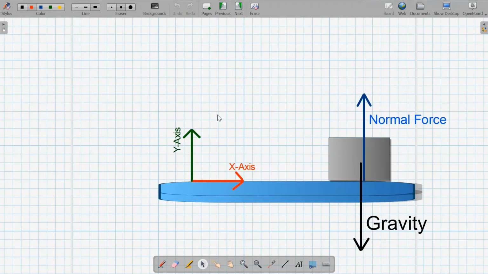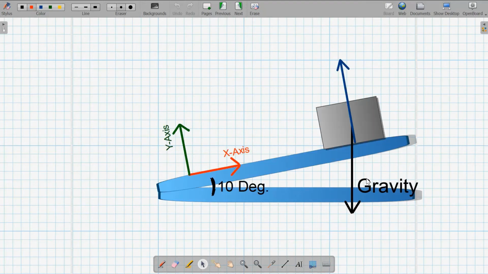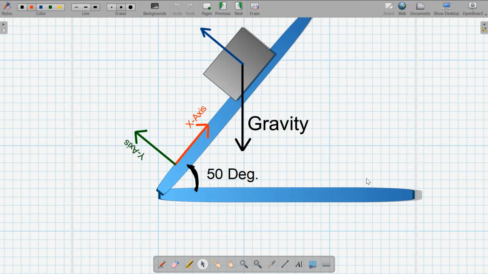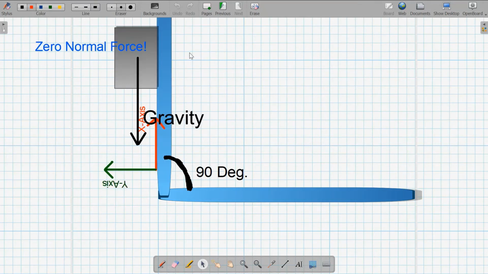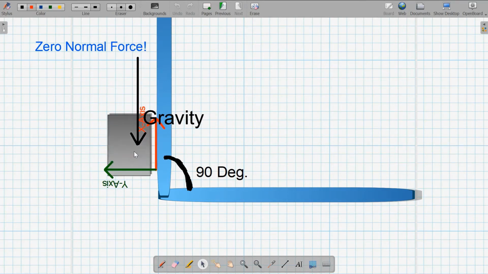Okay? And also, there's something else I want you guys to notice here. Look at the length of this normal force vector. Notice what happens to the length of this vector as I tilt my surface more and more. Notice how the length becomes shorter and shorter. And that makes sense because the more and more I tilt the surface, the normal force should continually decrease. If I'm able to tilt my surface a full 90 degrees, I should have zero normal force. And that makes sense because at 90 degrees, the block completely slides off the surface of the incline.